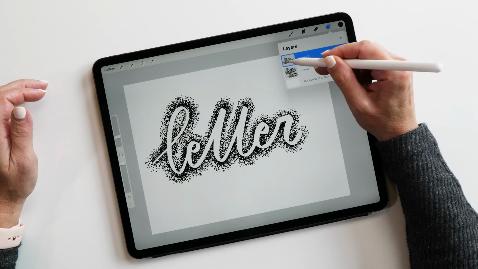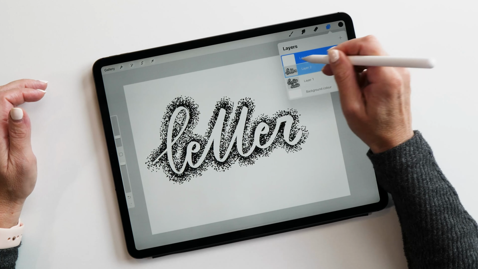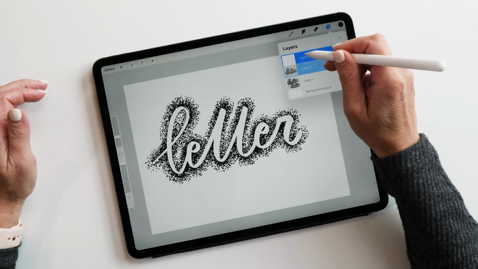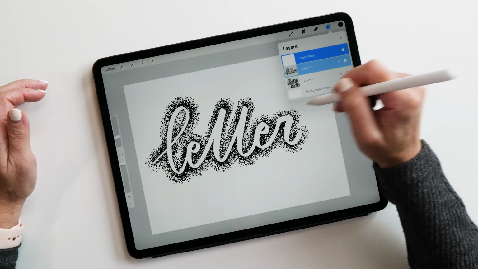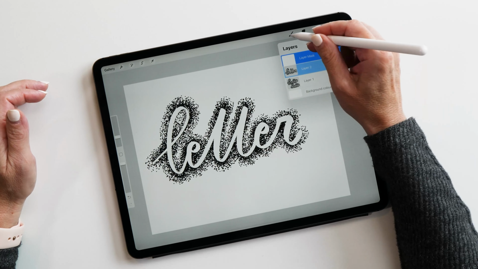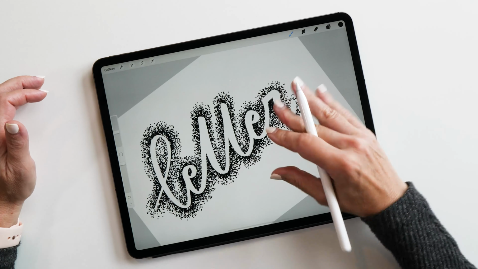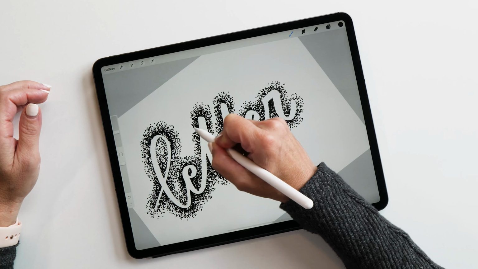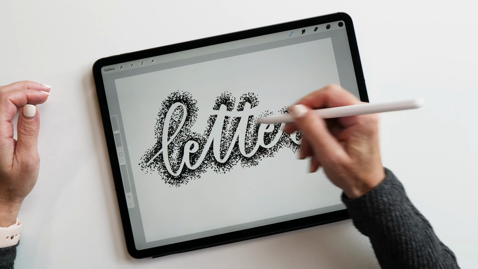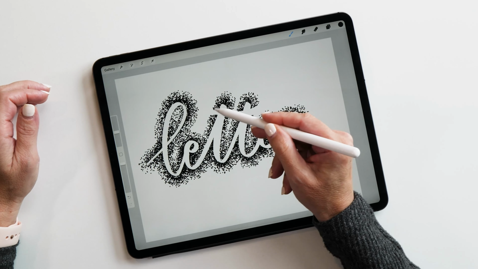So let's create a mask first. Then instead of erasing, we're actually going to use a mask to create the same effect, and I'll show you why this is a good idea. So we're going to choose stippling inline, use black, and then create the crossbar here. Now you can see that the crossbar is only visible where we have the stipple.